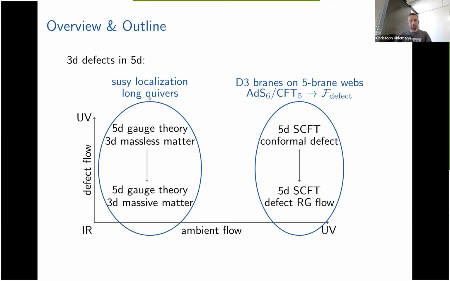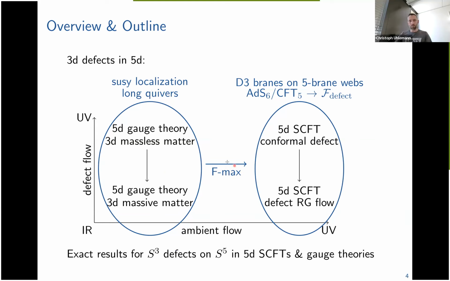And what we'll encounter here are long quiver field theories. So we have a few quivers, and hopefully that way fits the general scope of the seminar series. And in the last part, we then want to connect these two perspectives using some form of F-maximization. So the main part are some exact results for defects extending along three-dimensional spheres inside an S5. And I want to point out that as far as extremization principles go, the part I'm indicating here is a flow which is opposite to the ones usually considered for three-dimensional theories. We're flowing here from the infrared to the ultraviolet.